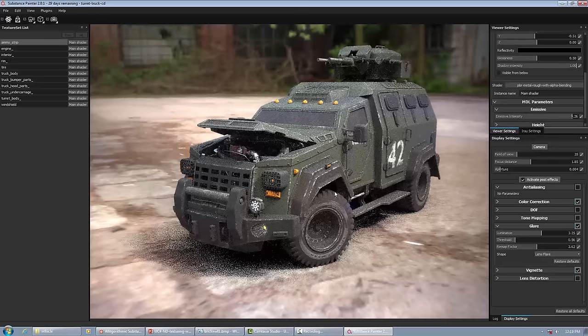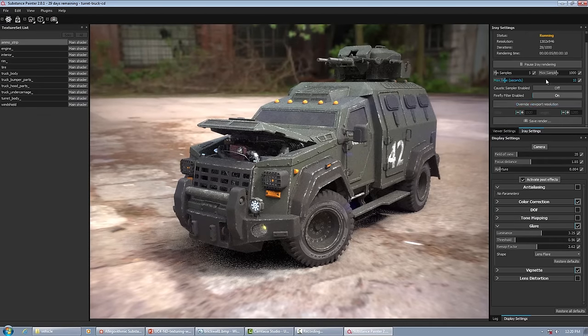Let's see how much time we need to get something acceptable. Seven seconds. I will tend to let it run for like 15 seconds and be happy with it. And done, I'm happy with that. I can give it to the concept artist, he can do his thing. I don't have to think about it anymore and I can move to something else.